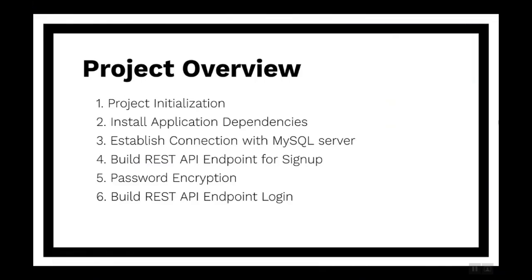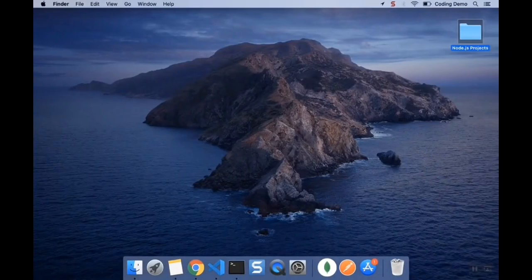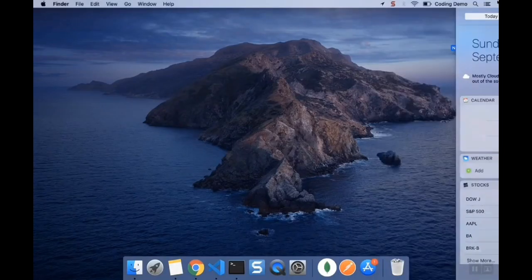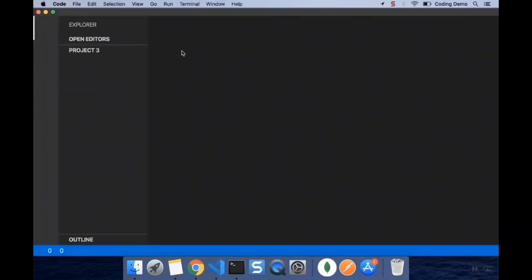So we'll have to initialize the project, and we'll have to create a folder like we did for the last project. So I'll just create a folder called Project 3 and open this up in Visual Studio Code.